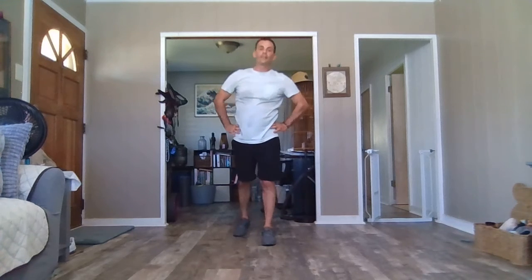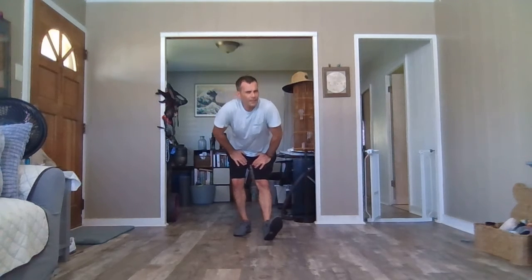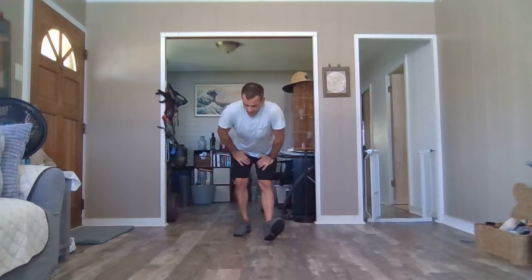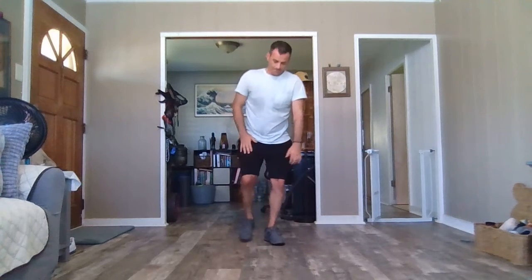Let's stop our marching. Rest your arms. Left leg steps back and then right foot pulls back for a hamstring stretch. Lean forward. Breathe fully as you stretch. Nice. Other leg in front.